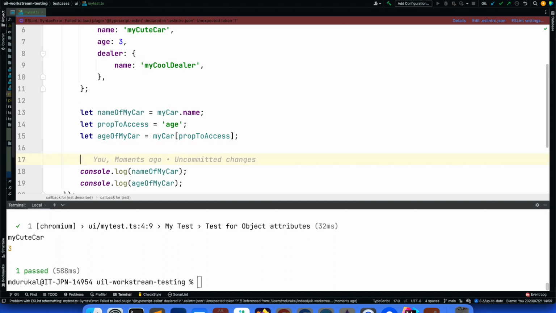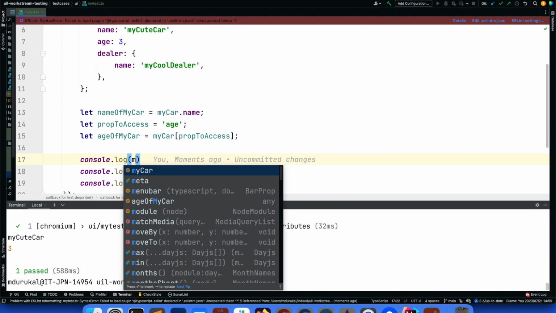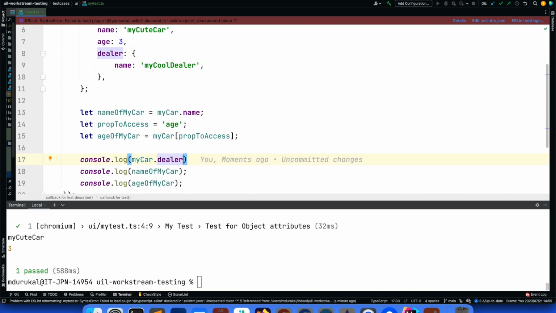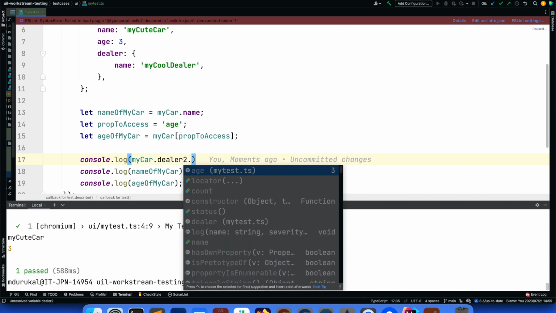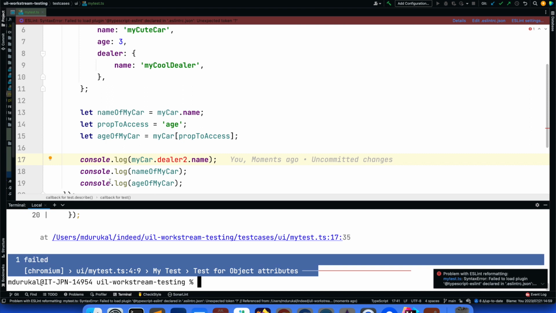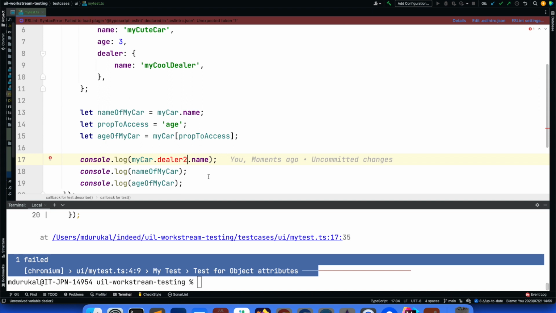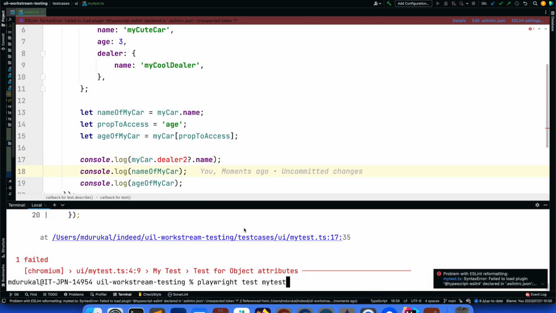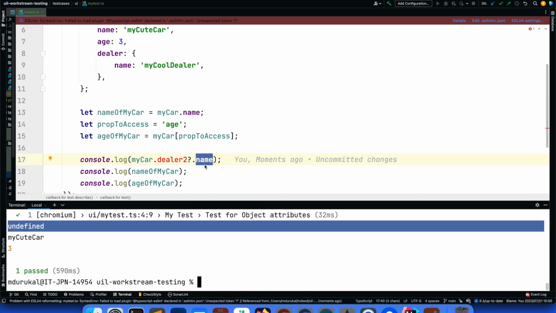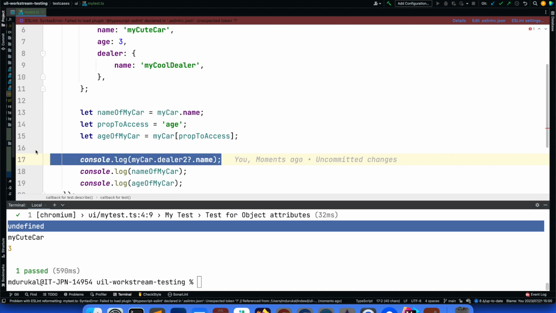For example, if I want to print my car, I already know that I have dealer information here. So for now, let's use dealer 2. I know that does not exist. So in this case, what will I have now? Of course, the test fails, right? So how can I manage this kind of situation if I'm not sure if this will be coming from the server, if this will be responded by the server? Then I can use just an optional chaining operator, which is just a question mark here. In this case, I'm declaring that I'm not sure it might come or not. If it is not, then the rest is managed properly and just printed as undefined, which is as expected, and the test does not fail at this point. This is the optional chaining.